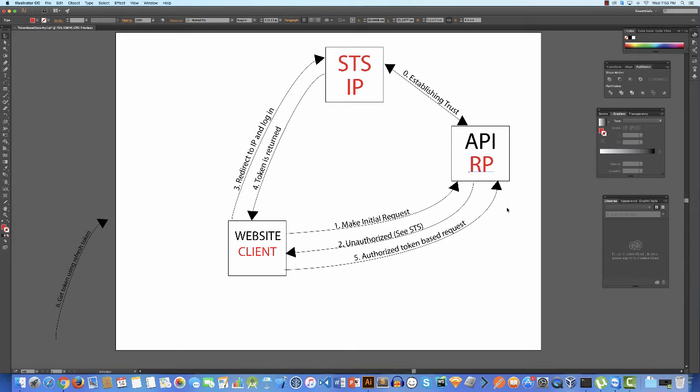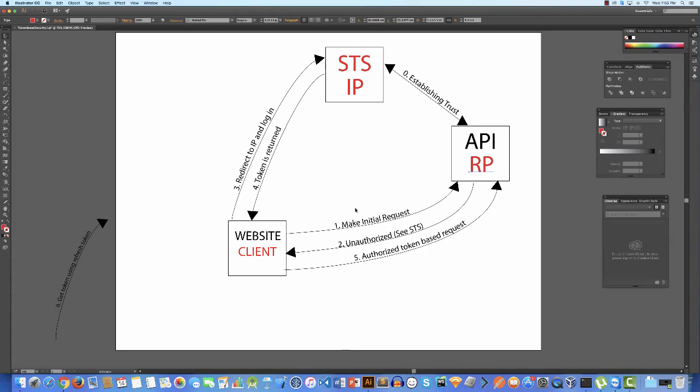Alright, so where is this secure, you might say? Well, firstly, and most importantly, when I'm making requests to the API, at no point am I ever sending my password or username through to this API. This API knows nothing about what your username and password is.